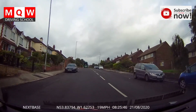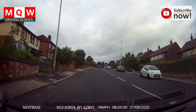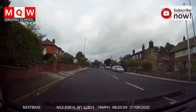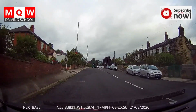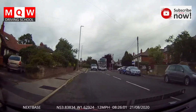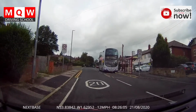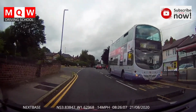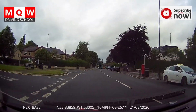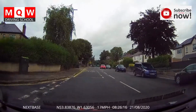When you get nearby the shops on the right-hand side, that is where the speed changes to 20. So far you are on a 30-mile road. This is a very popular spot for them to ask you to pull up on the right-hand side, because it is uphill, and also when you reverse back, it is downhill. Now this is where the 20 speed limit starts. There are some turnings here, so make sure you look to the right and left at the junctions. If someone is coming out from a junction, then keep going straight on this road.